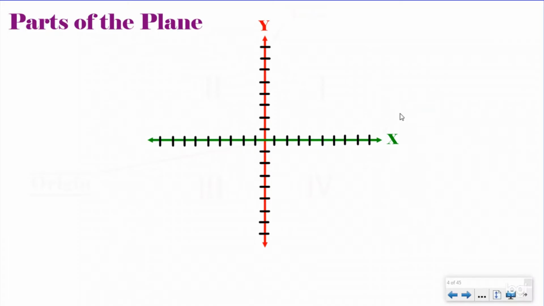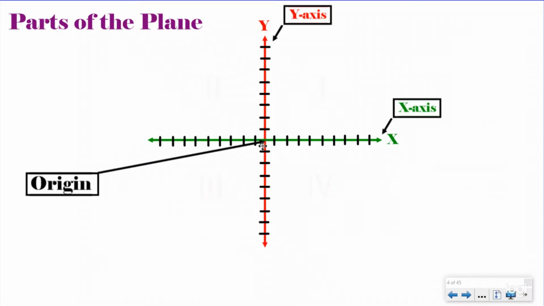And like it said, we have our x-axis and our y-axis, the two number lines that meet right here at the origin. This is the beginning of our coordinate plane. The x and y-axis form four different quadrants: our first quadrant, second quadrant, third quadrant, and fourth quadrant. This is kind of like a map of a city, and you have the four different neighborhoods. When you're getting directions for your coordinate plane, you're always going to start at the origin. You always start right here where the x-axis, a number line going horizontally, and the y-axis, a number line going vertically, meet.